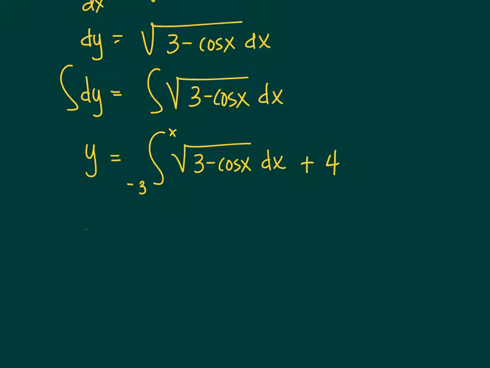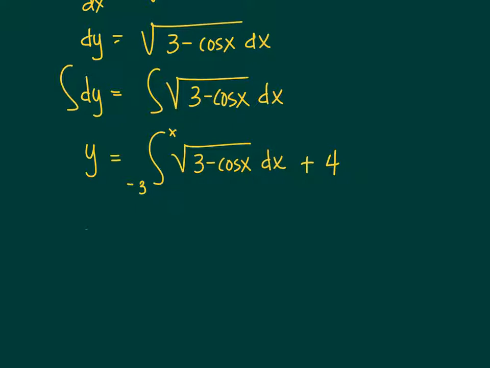Eventually, you're going to learn how to do it all by hand, how to find the antiderivative of that. We just haven't gotten that far yet. How to do an antiderivative that has a square root and a cosine. You can do just a square root, and you can do just a cosine, but so far you don't know how to do a square root and a cosine. And in the previous problem, you could do an e to the x by itself, but you haven't even learned how to do tan x by itself yet. Is it hard? No, you just haven't learned it yet. Once you learn it, it'll be fine.